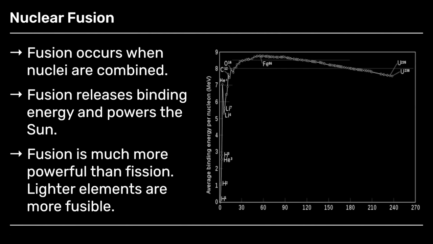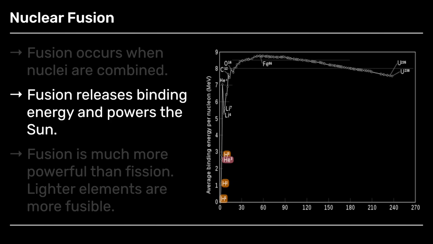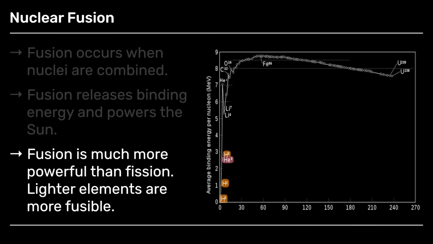We also have another way. If we go all the way down to hydrogen and then go up along the curve to higher elements like helium, then what we will see is that again we get a release of binding energy. And that binding energy is what powers the sun. The amazing thing is from this curve, you can see why fusion is so much more powerful than fission. When we went from uranium all the way down to some lower elements, we gain quite a bit of binding energy. But just that huge jump from the binding energy of hydrogen to helium is enormous. And that's why many people believe fusion is the future for power.